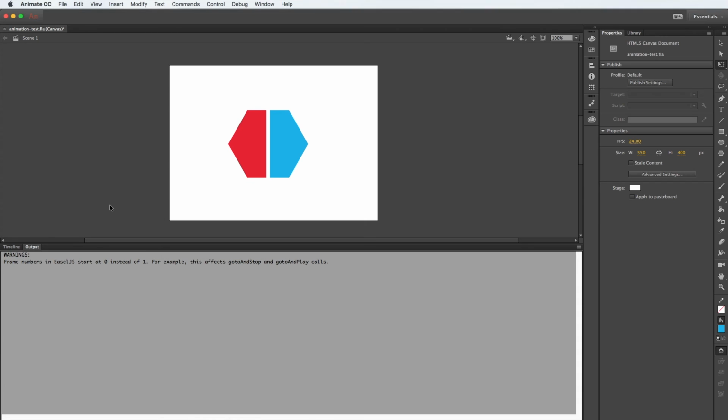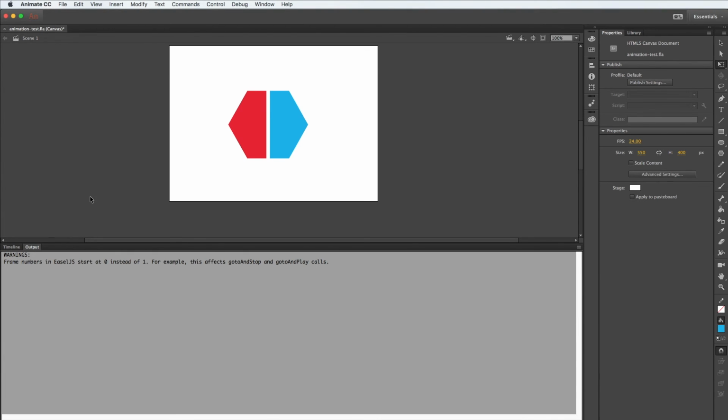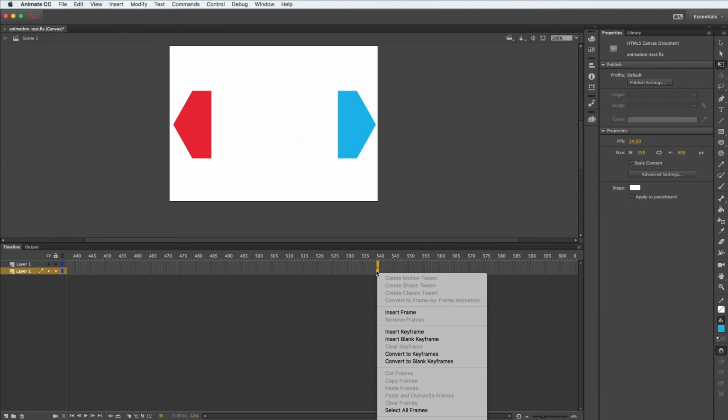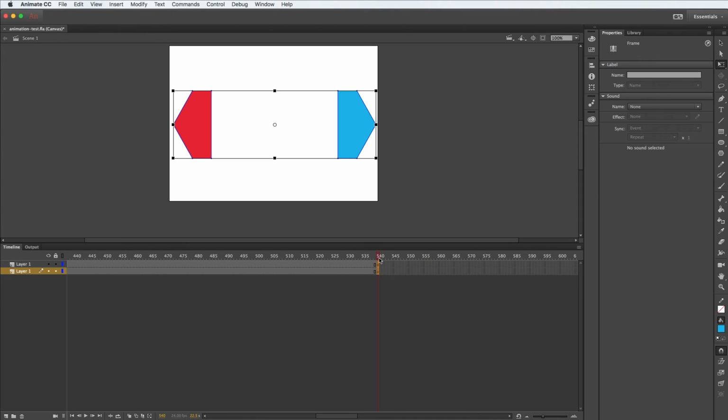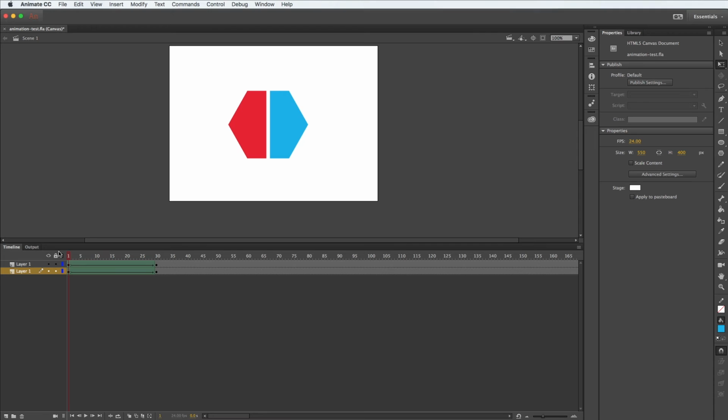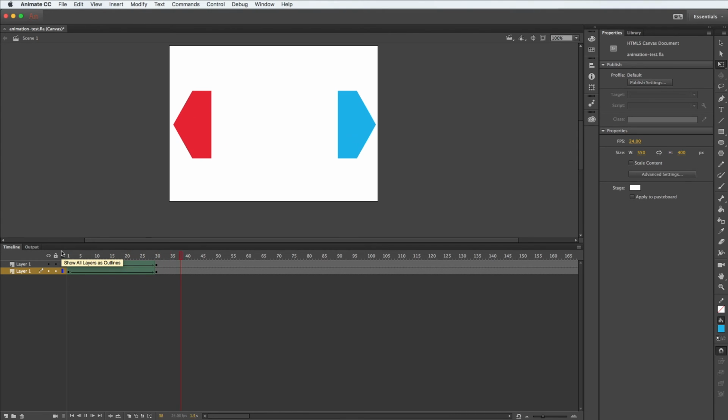Now, one thing you could do is to make it look like it's actually stopped. The workaround, I would go back to your Animate timeline, and you could go to somewhere in the future like 540, insert keyframe. So now when we have our animation, basically it plays, and it's still playing, but it looks like it's stopped animating.